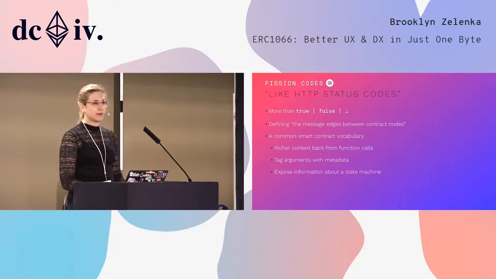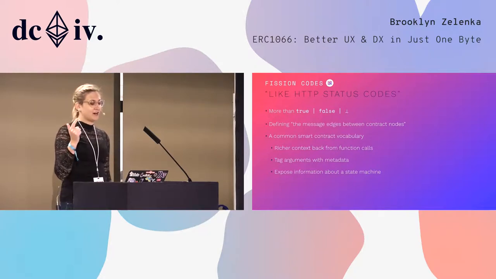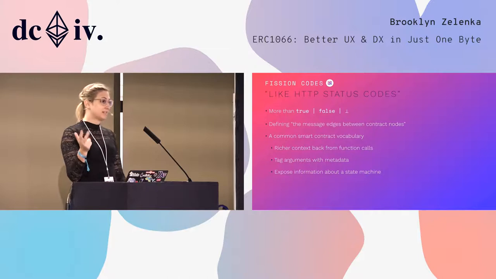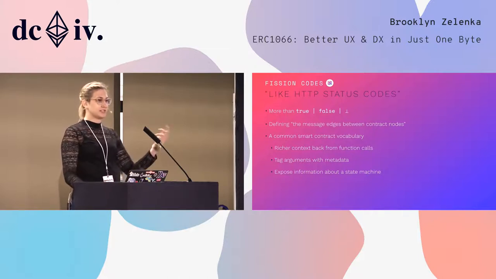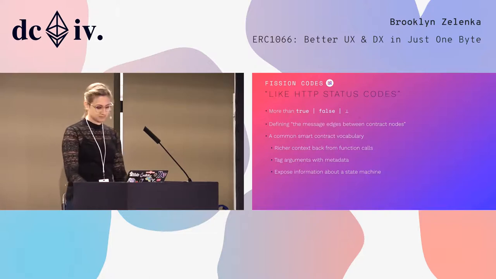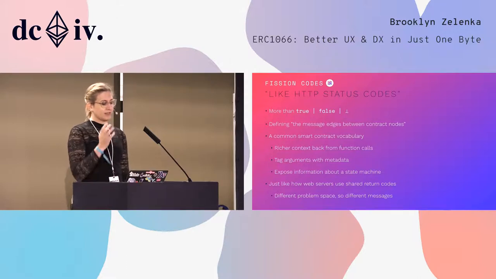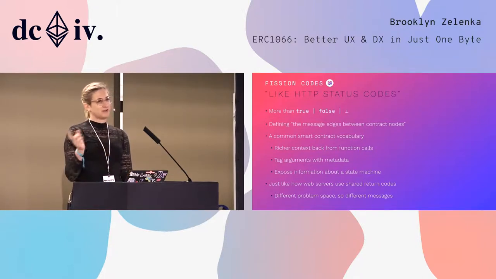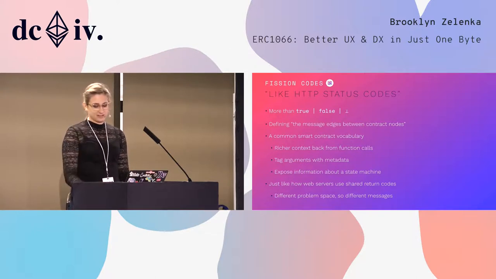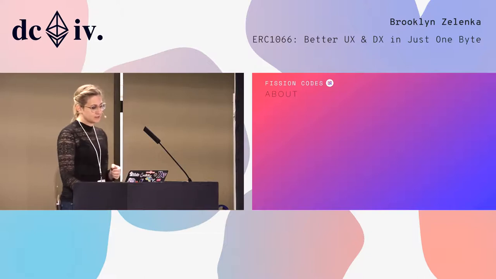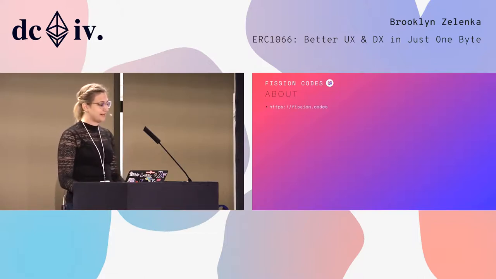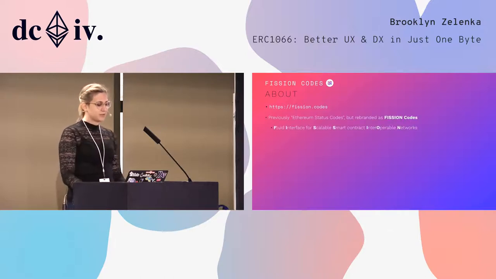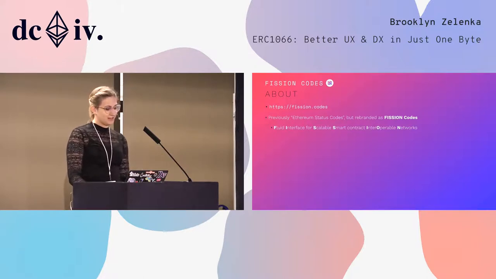This is a common vocabulary for smart contracts. It gives us richer context about what's happened on the other side of a function call. You can tag arguments or return data with metadata about what it means and expose information about internal machine state — for example, 'this ICO is not open yet, but it will be later.' Similar to HTTP status codes but a different problem space, so we don't have 404 not found or 500 internal errors because it's a different platform with different needs. A lot more information is at fission.codes. This was previously titled Ethereum Status Codes. The acronym is FISSION — Fluid Interface for Scalable Smart Contract Interoperable Networks. We have organic traction: it's already required by three ERCs — 902, 1400, and 1462 — and 1404 is exploring it.